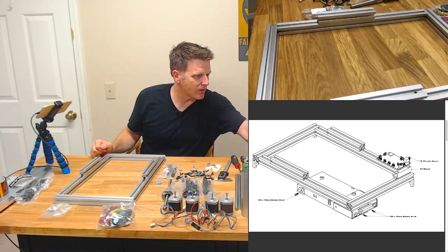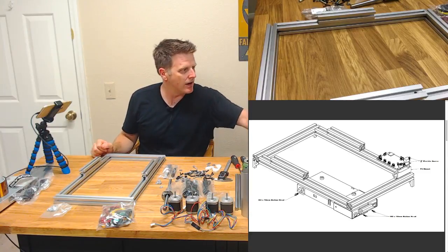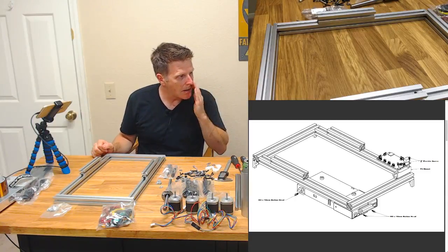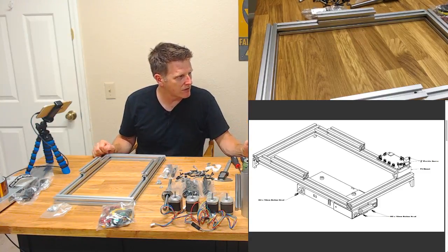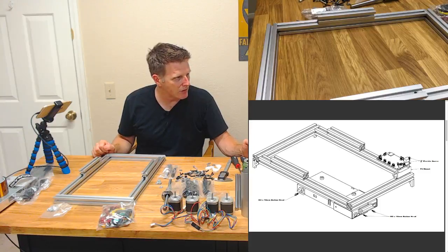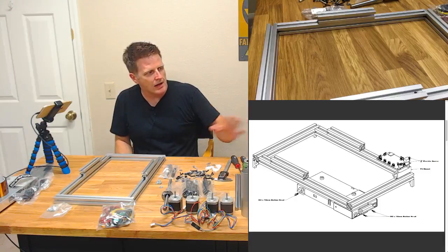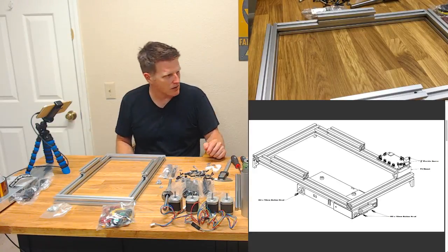All right, so I guess we're going to skip this page because I don't have the F6 mount yet, and I don't have the mount for the power supply yet. Wondering how that's going to work exactly too. I see 3 of the 4 feet, but the power supply is where the 4th is. I think it's probably saying slide these in. Wait, how's that going to work? How are you going to slide that in without taking the slot off?